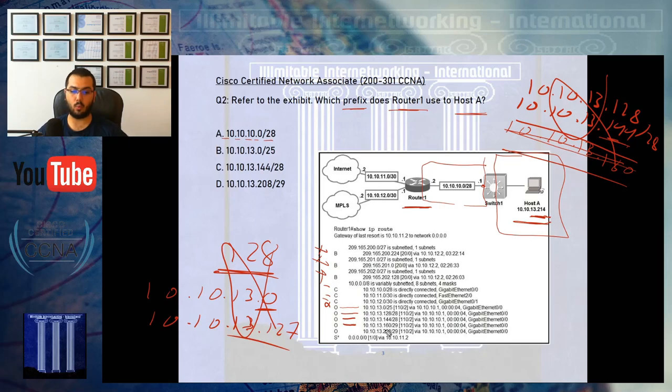So it starts on 160 and surely it will end on 168. No, this is useless. Okay. The last option will be 10. Not the last option in the OSPF, actually. There is a static that we might use. But that static is throwing the route to 10.10.11.2, which is here. So this one is definitely useless. Okay, you are my last hope.